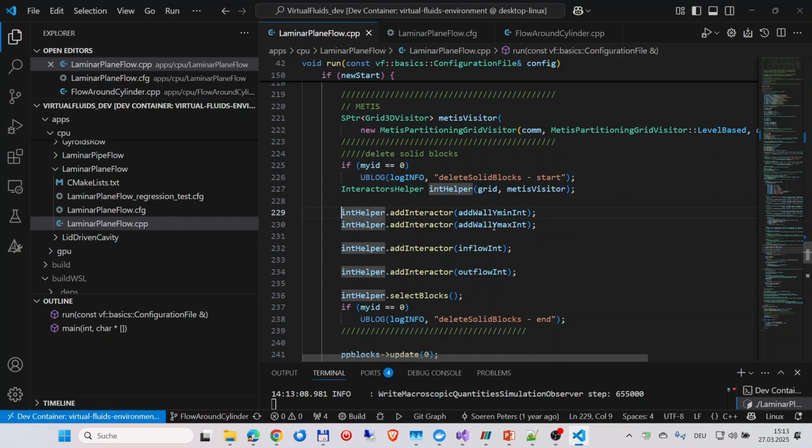You can also easily control your simulation. For example, if you comment out a line where you add an interactor, you exclude this interactor from your simulation. You simply switch it off. If you don't want to have this object in your simulation, you comment this line, instead of commenting 10 lines of all these definitions. Then you don't have this object in your simulation.